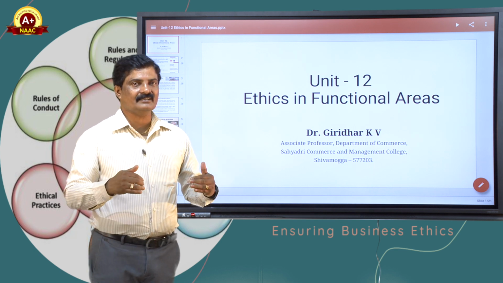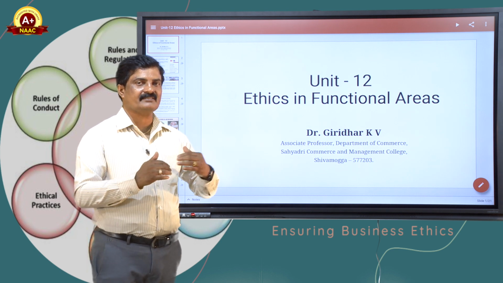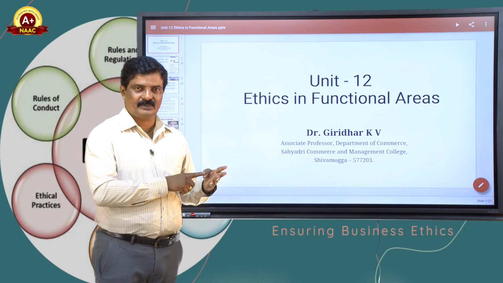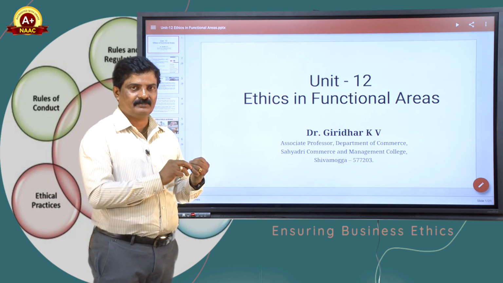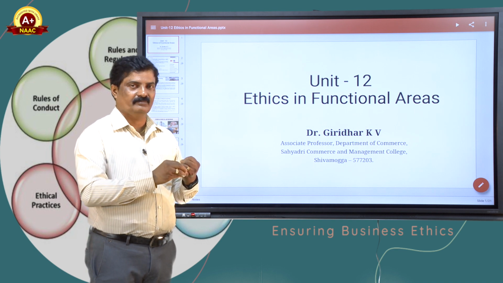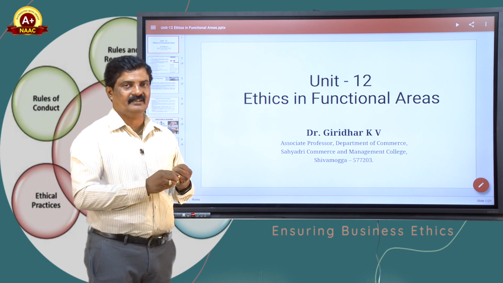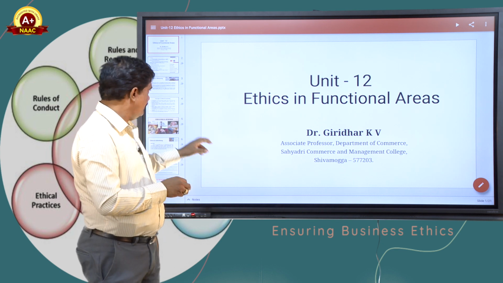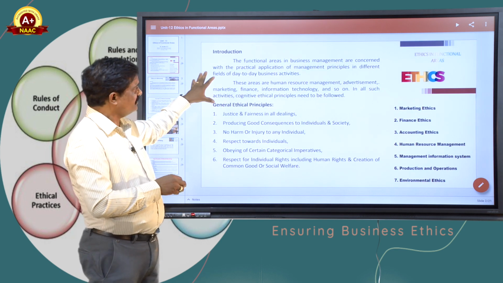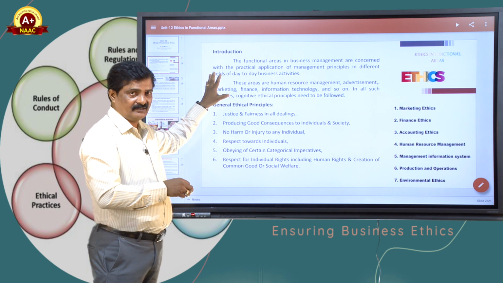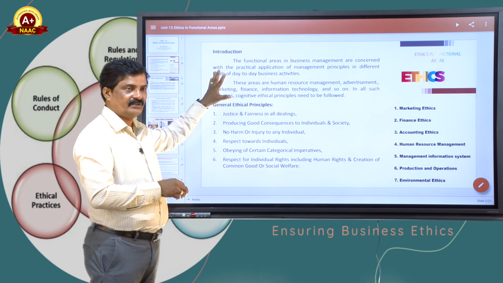And the functional areas in management: a management can be divided into various departments, to start with the purchase department, production department, operations department, finance department, HR department. We have many departments, and every department has to have certain ethics which they need to follow. This is what I told: what is management, what is a department, what is ethics, and how all this concerns the different departments.